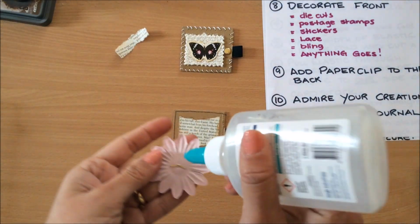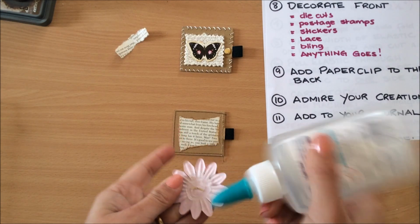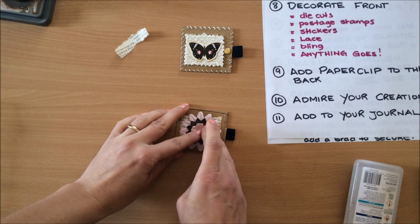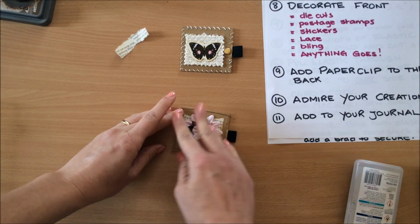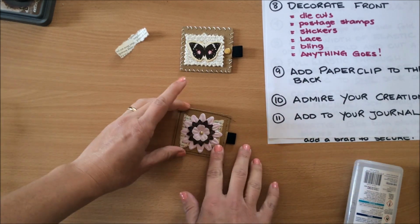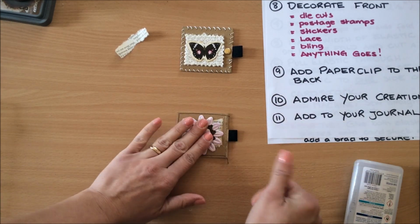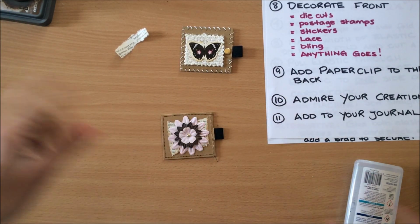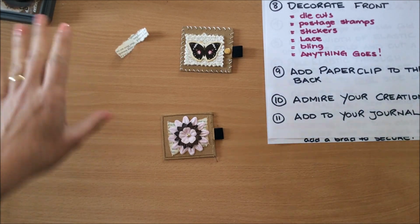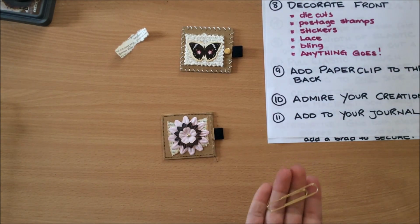You know, the decorating is the fun part, so anything goes with this step. The main thing to keep in mind is you want your elastic secured, you want your sides secured, you don't want anything opening up, falling apart, and then decorating is the fun part. Okay, so now that we have decorated, our last step is to add a paper clip to the back.